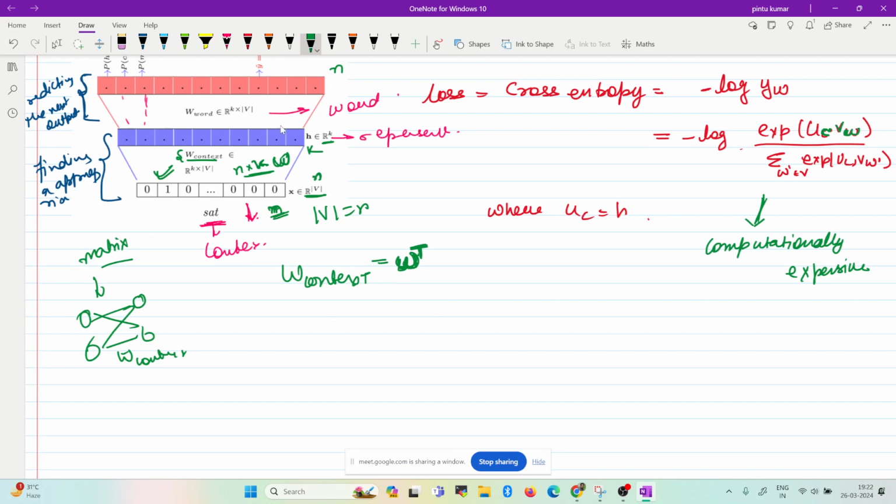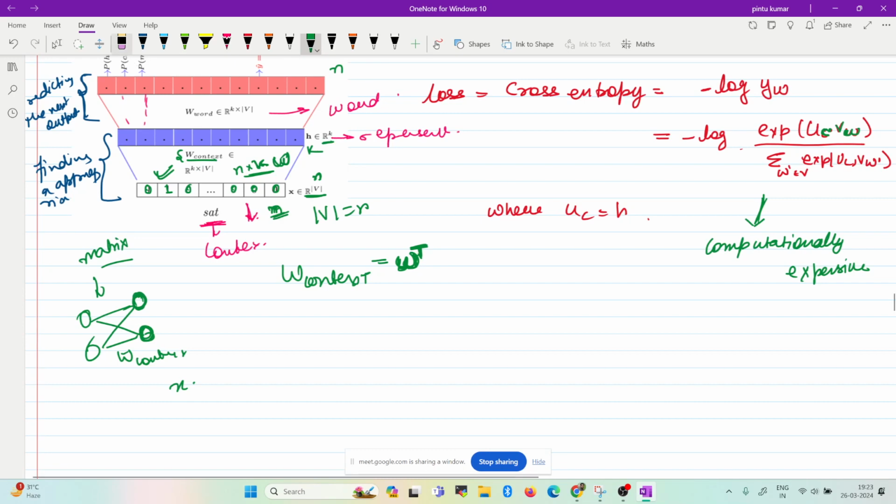This is the first thing. Now, if you look at the input vector, the input vector is nothing but the one hot representation. So let's say your input is x. What is the output that you get when you pass your input through this weights? What would be the representation for this?